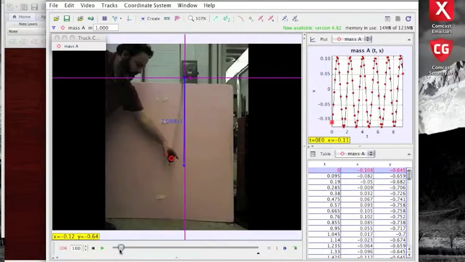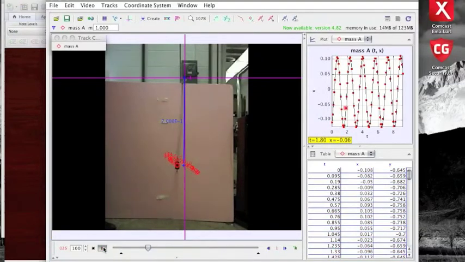I entered the given video observation into Tracker with setting the equilibrium length, which is the length at which the spring and mass are at rest, to 0.7 meters for calibration, and setting the origin of the axis to the spring attachment point, which is here, and starting from when the system was released. I plotted the position of the mass on both the x and y axes and saved the position data, which is located here, in a file to display in VPython later on.